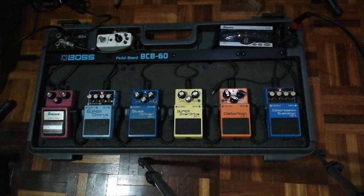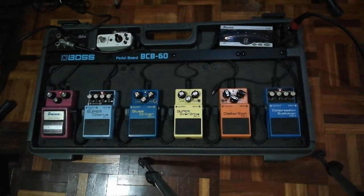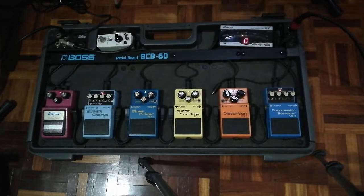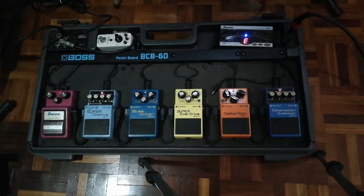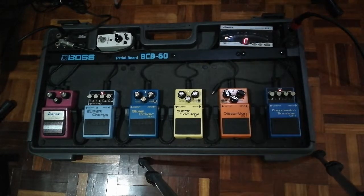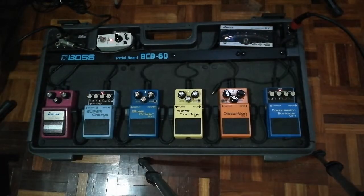Oh no, it's the 80s again. And the 89. And what does the Pure Boost do on the end? Well, it just gives us a bit of a kicking volume.